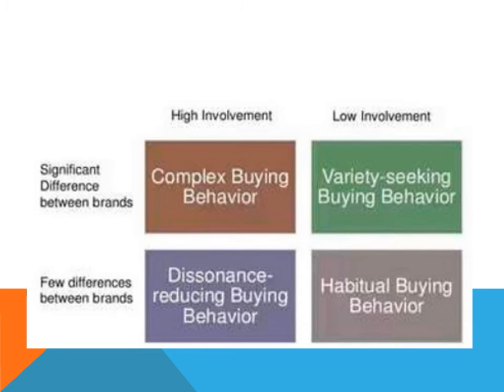While in variety-seeking buying behavior, you see a significant difference between the brands, but the product is quite cheap, so you don't have to take a long time to decide whether you would like to buy the product. You usually buy the product, try this product, and try a different product the other day. It means you can choose a different variety of product every day because it's low price.